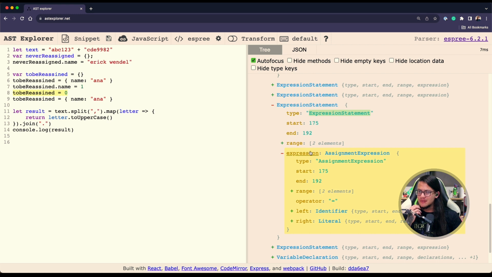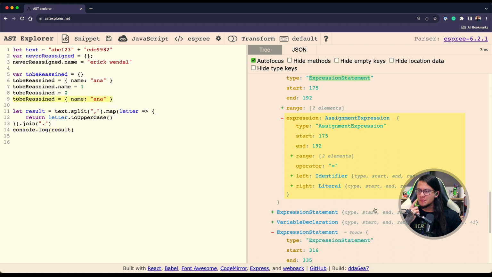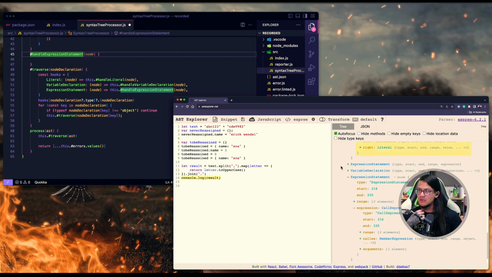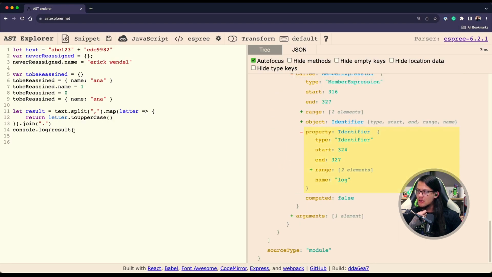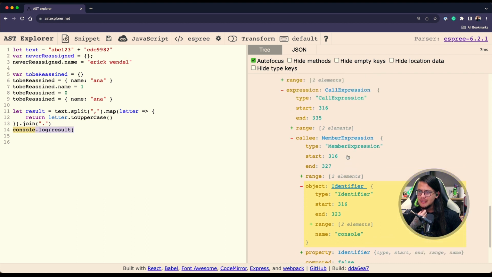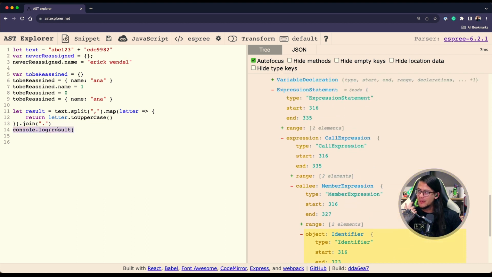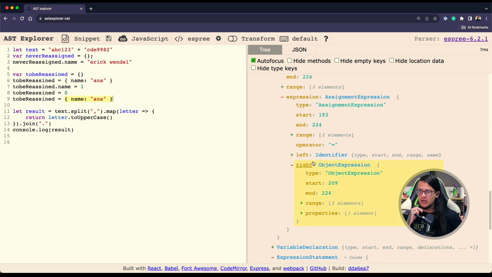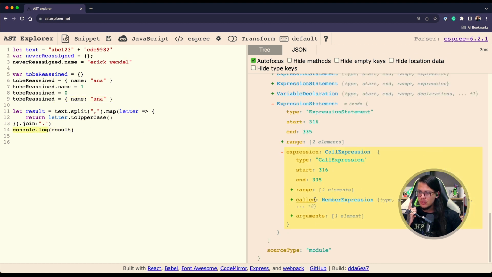Now, if you go there, you can see the object is expression, right? But if you go to the last expression here, you're gonna see they are very different. So I was analyzing this code. This is because we are calling console.log, right? So console.log is also an expression statement, but it's a function call. So this is why we have a callee here. But if you go on the others, you won't see this object. So what differs from one to another is this object, right? Left or right. When we have the console log, we don't have it. We don't have left or right.